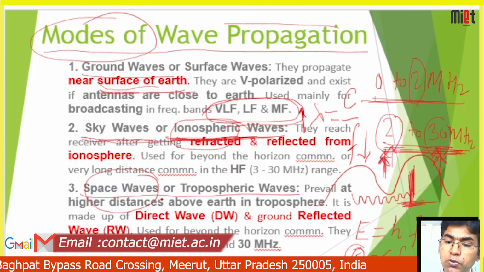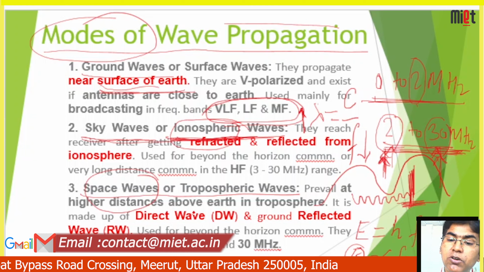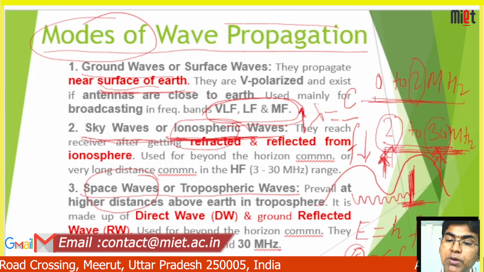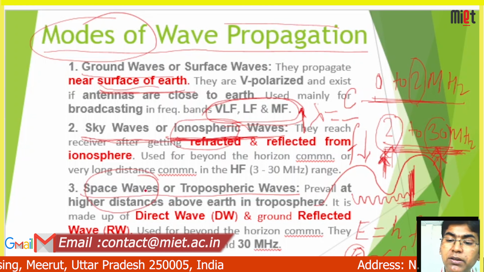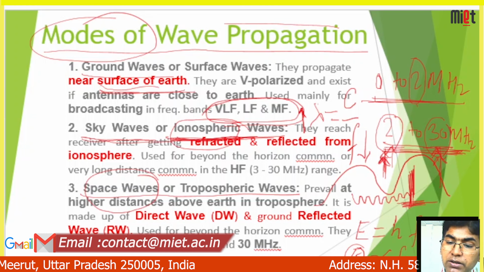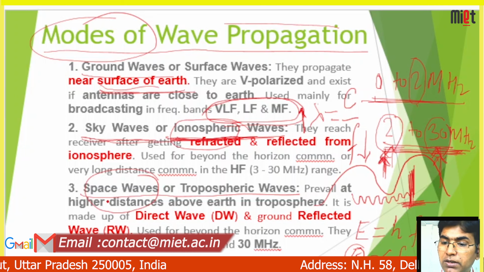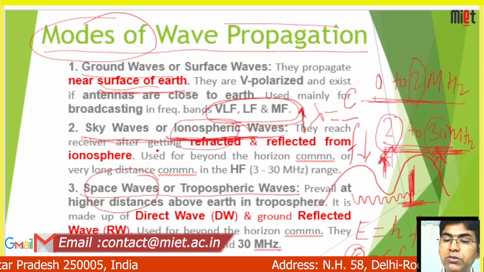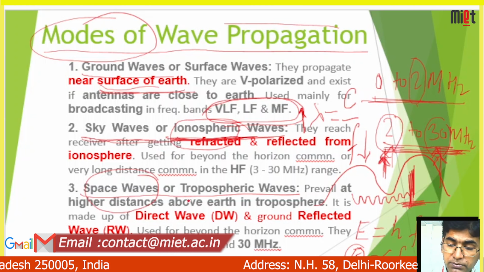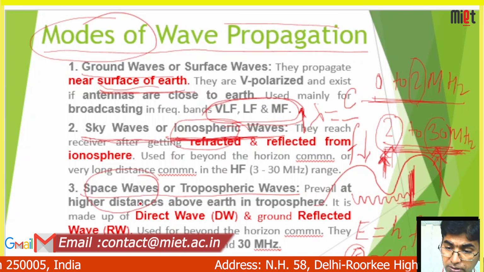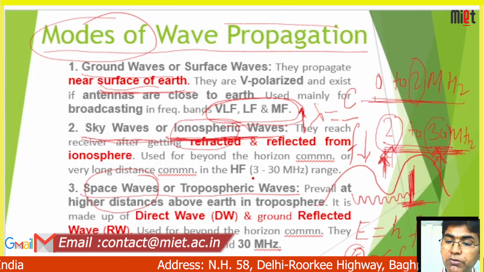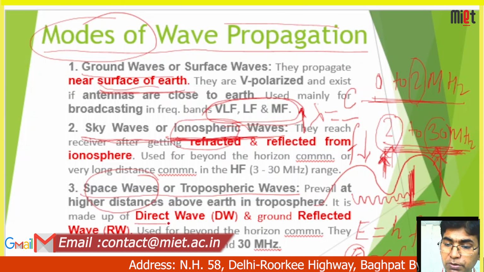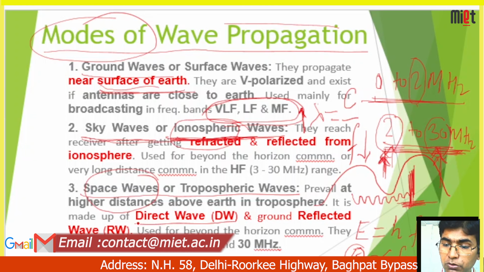Basically, in this particular propagation method, antennas are fixed on high rise buildings in such a way that the transmitter and receiver antennas can see each other, or it can be used in space wave propagation in satellite communication. One transmitter will send signal through the satellite, and the satellite will send those signals to the receiver. So again, line of sight will be followed. In space wave propagation, signals will be transmitted from transmitter to receiver. In that case, the signal will directly reach from transmitter to the receiver. That will be called direct wave through line of sight communication.